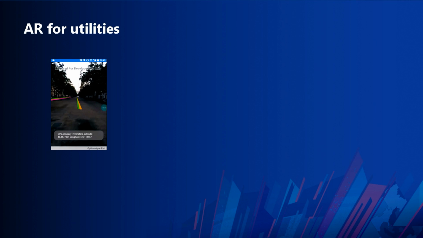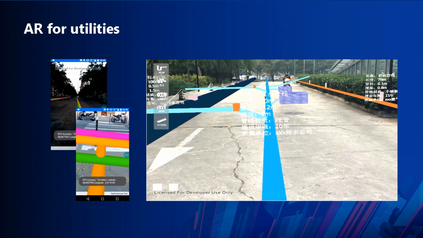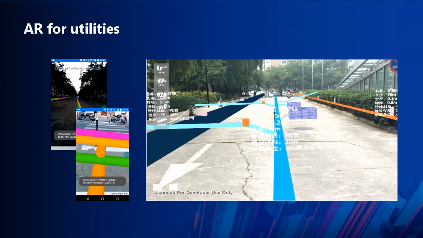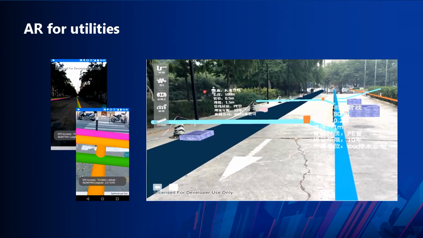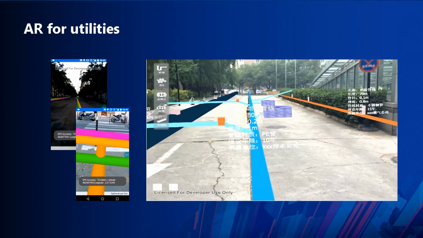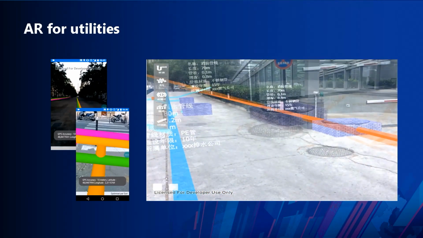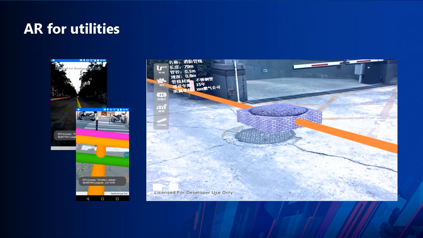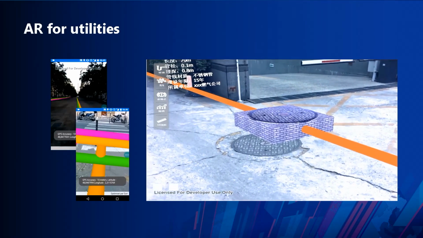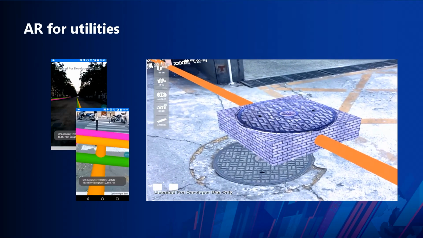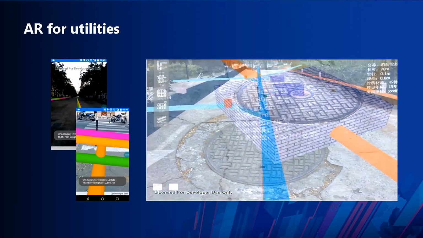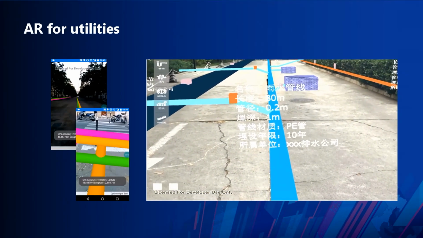Another example here is we've been working with a couple of our distributors to work with local utilities, in this case some local water and gas utilities, visualizing those utility networks, lines, polygons, points, symbols, models, and labels, in an augmented reality space. What we see here in the video is the ability to visualize water infrastructure under a city. This happens to be from our Esri China distributor, and they were working with a local city there to visualize, as they move through the city, different parts or assets within their utility structure.